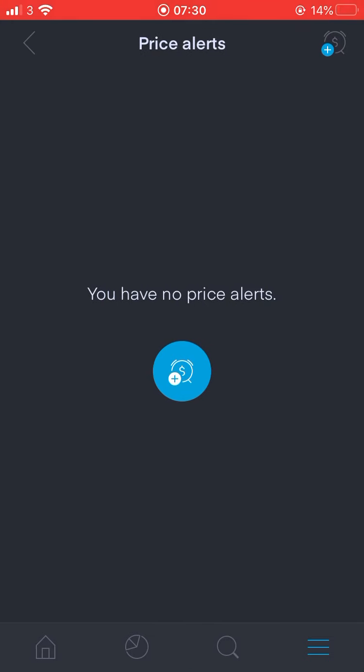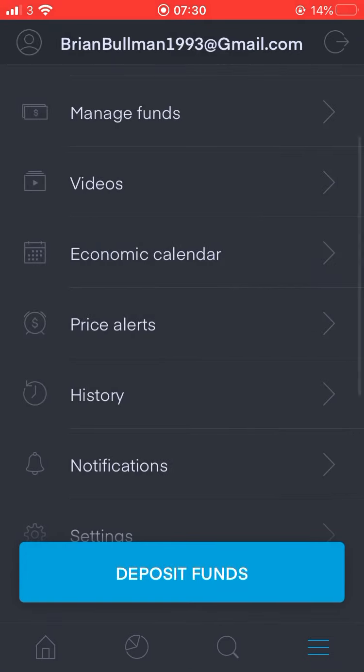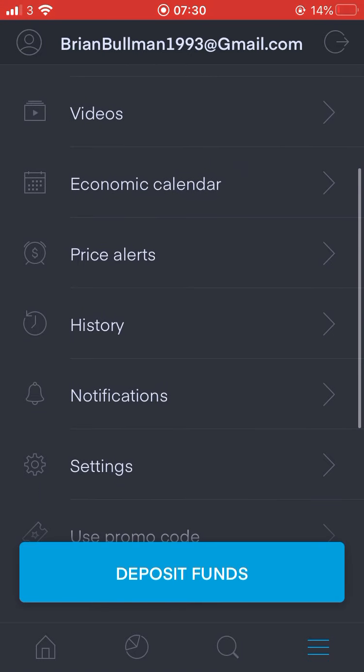As previously stated, you can set up price alerts. So just as an example, if Coke went above $50, you can get an alert, or if it went down to 40, you could also get an alert to let you know if you wanted to buy or sell, so you don't have to constantly stare at the phone every minute of the day.